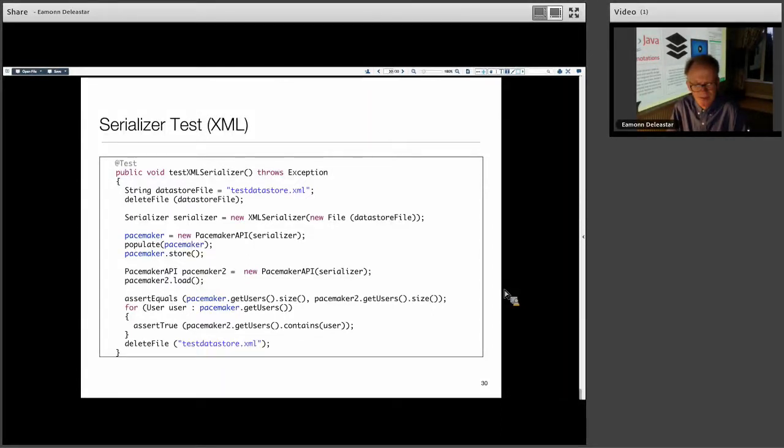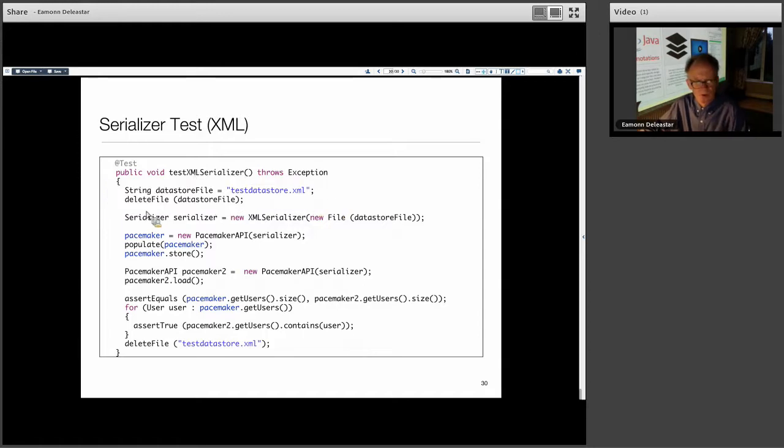So we're doing this in a number of stages. In the first stage, we are making sure there's no test data hanging around that's polluting our test infrastructure. So we're deleting any test data file that might exist. We're then creating our serializer.